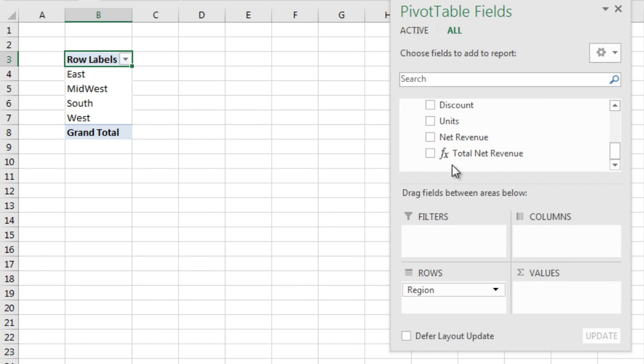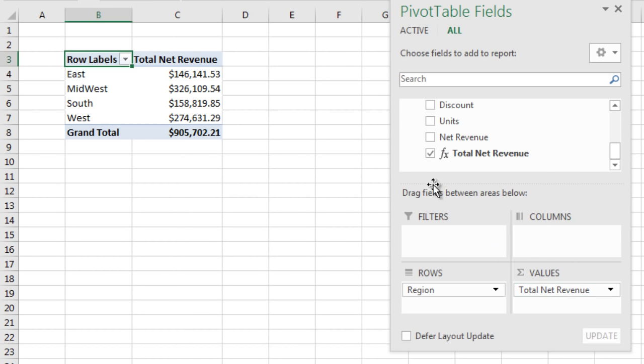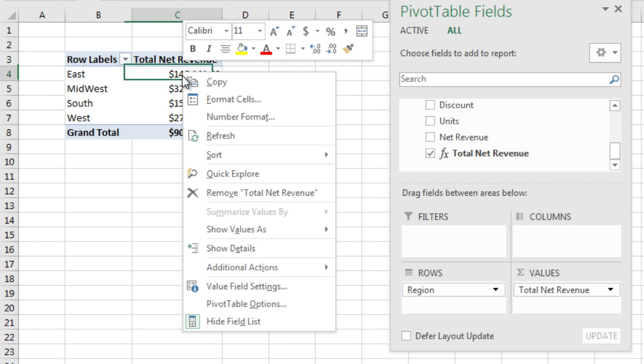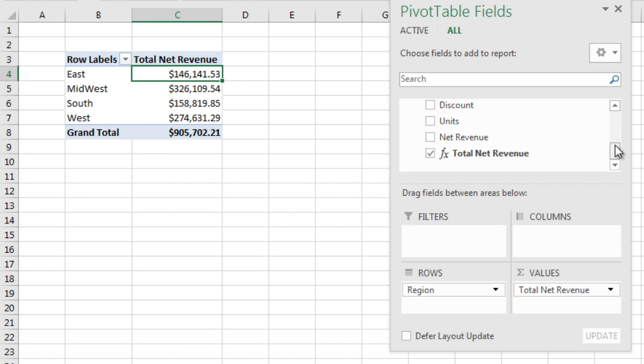And there's another difference. I love this. It has the FX to let us know that that is a measure or a calculated field or an explicit function. And we can drag and drop down to values. Look at that number formatting. Guess what? If I create 10 more pivot tables, no more right-click number formatting like we had to do in standard pivot tables. And I can drag and drop.